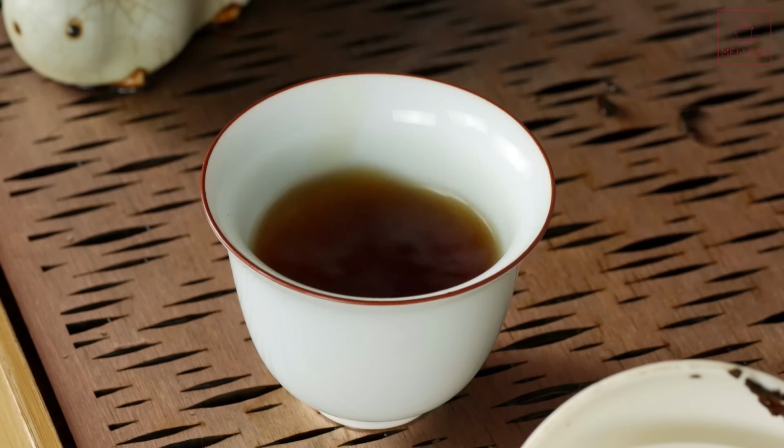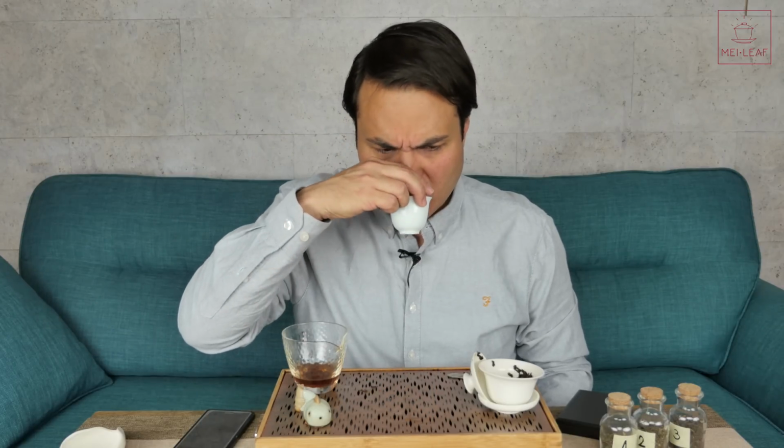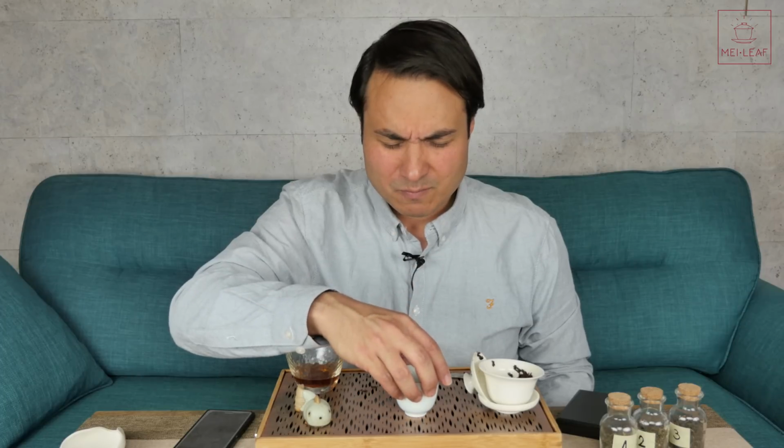Extremely odd. This is like a hybrid between a very woody, we talked about pencil shavings in the last tea, like pencil shavings galore, mountains of pencil shavings. So very, very woody, very old tasting woody black tea, combined with some notes of a PuErh tea, but very, very sparse notes of a PuErh tea. So I'm getting a little bit of that fudgy note that we were picking up in the dry leaf.